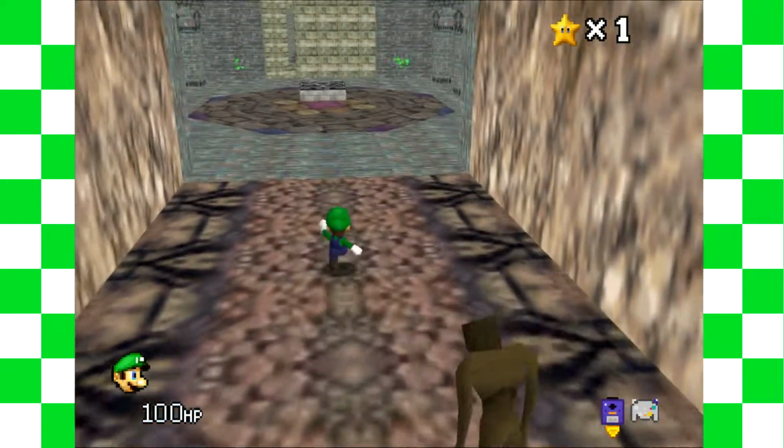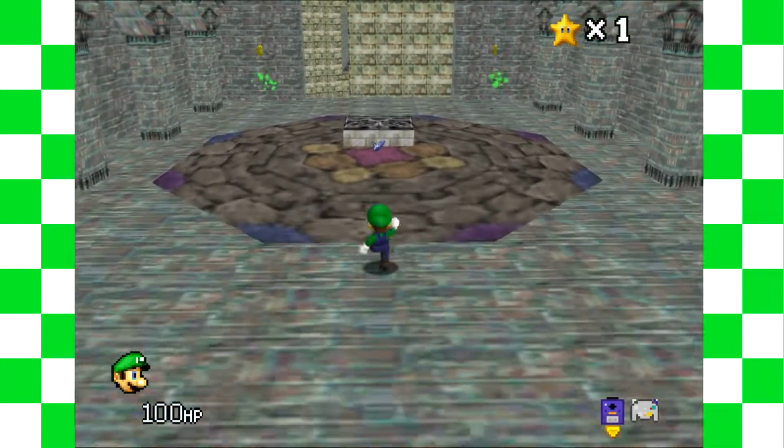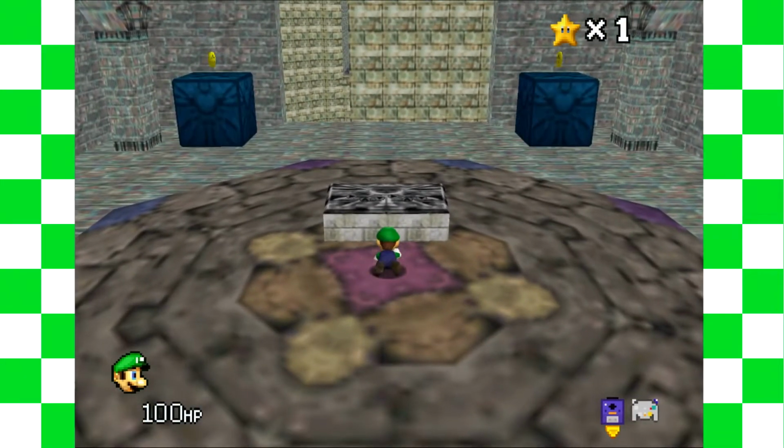Once you make it far enough into the level, you find the Ocarina of Time. Once you obtain it, it plays the song and spawns one of the stones.